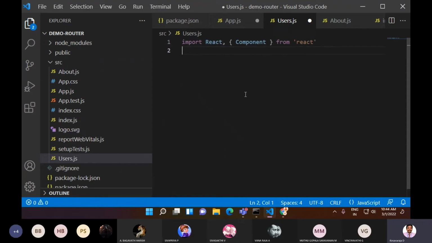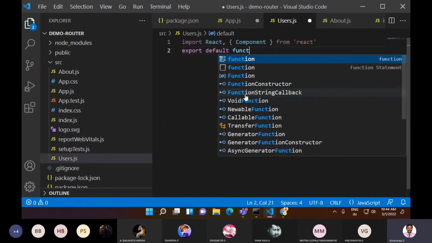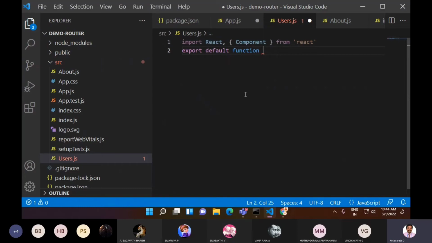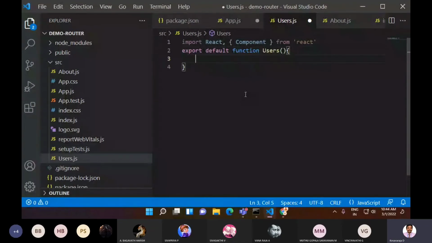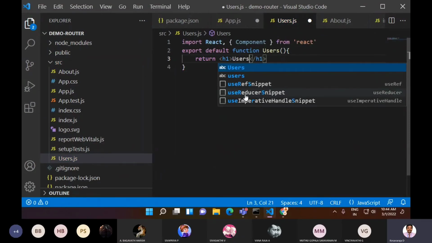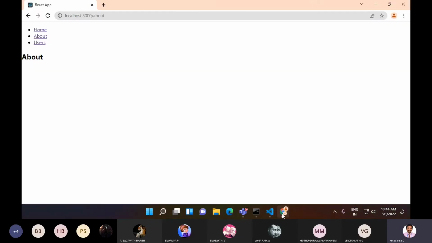Then I will write export default function users, open curly brace, inside that return an h1. I will type users. Save the file. Now I will view the result.